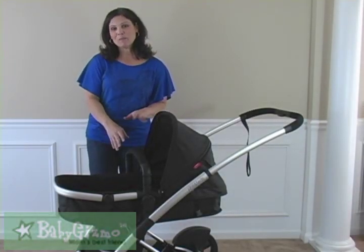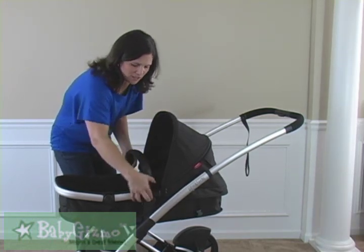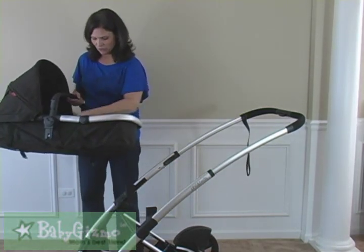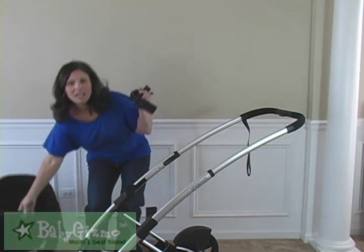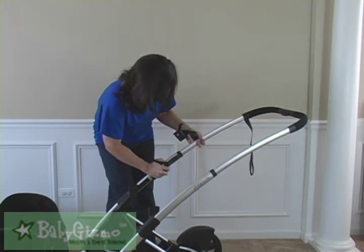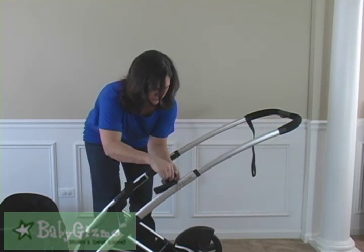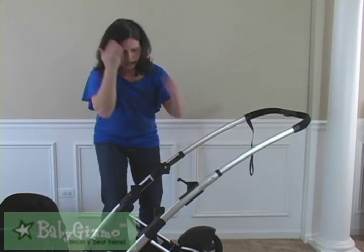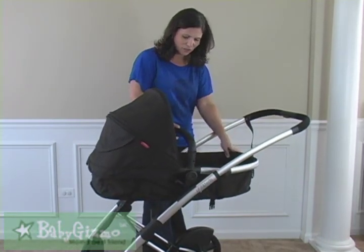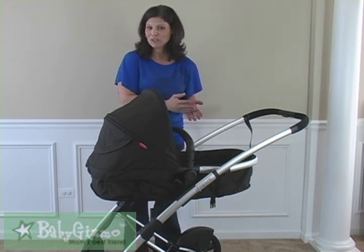When transporting your baby in the bassinet, you'll probably want your baby to face you, and the Promenade can do that. Just take off the seat, rotate those two buttons, and lift up. You're not going to use the same adapters — they give you two additional adapters for when the baby faces you, labeled right and left. Just snap them right on, reverse the seat, put them into the adapters, and that gives you the pram facing you. Those adapters are higher up, so the baby will be closer to you.